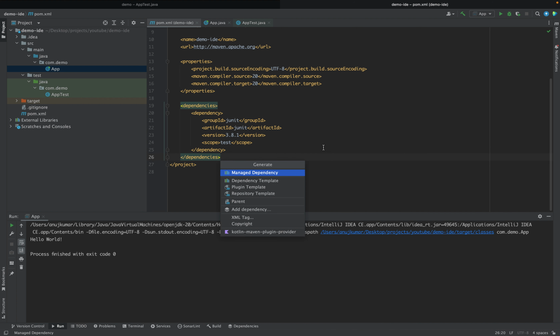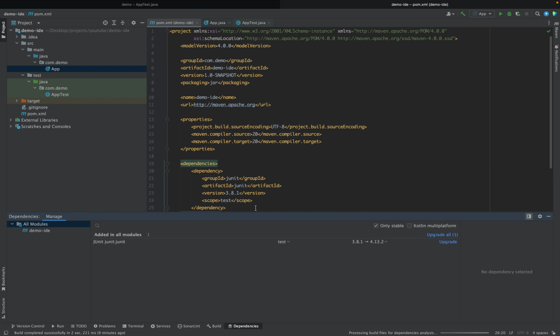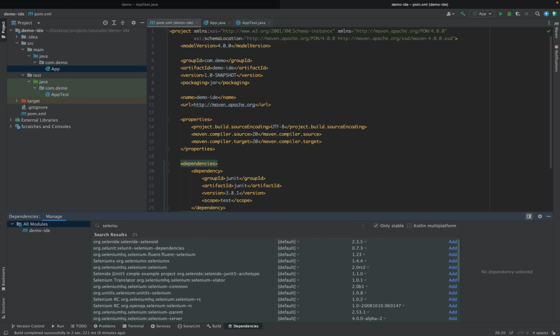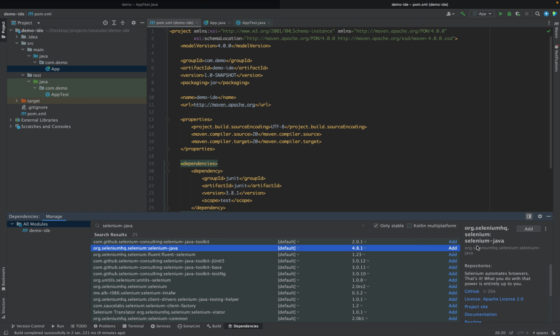You can click on Generate, and here you see Add Dependency. Just click on Add Dependency, and then search for, let's say for example, selenium-java.